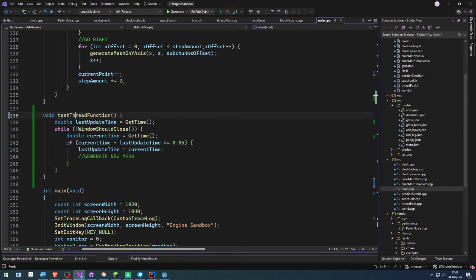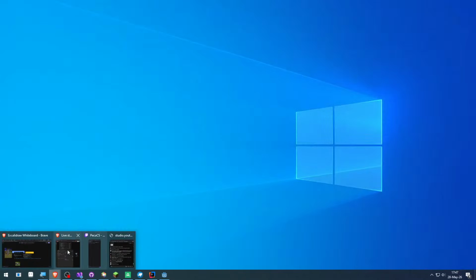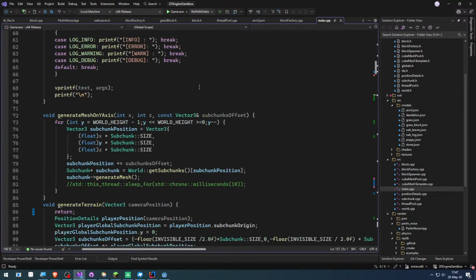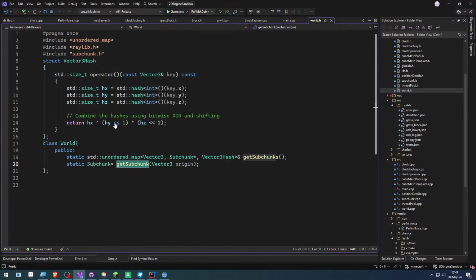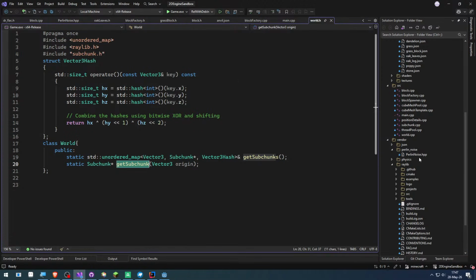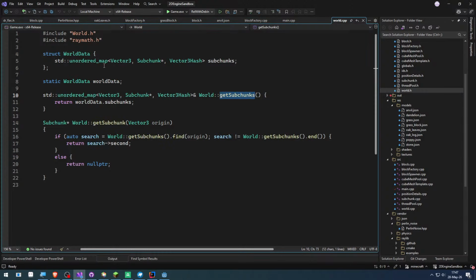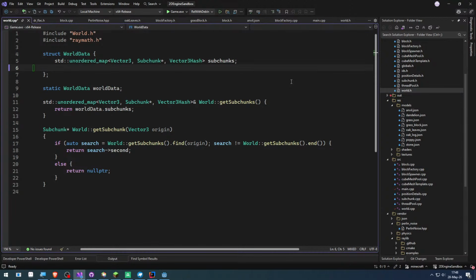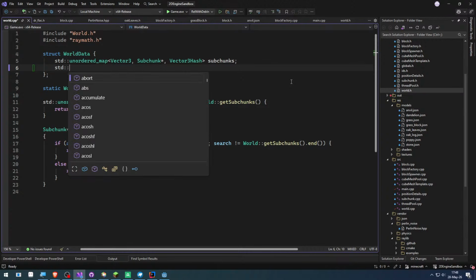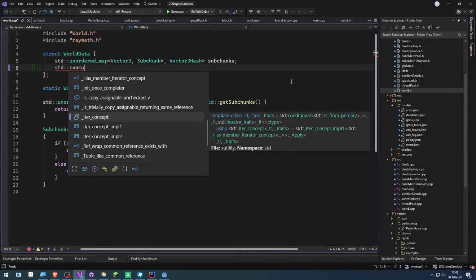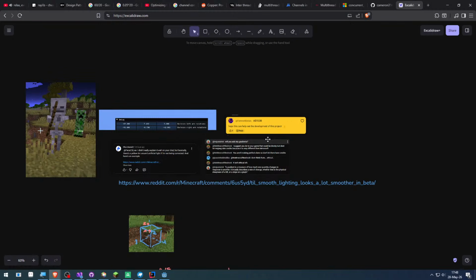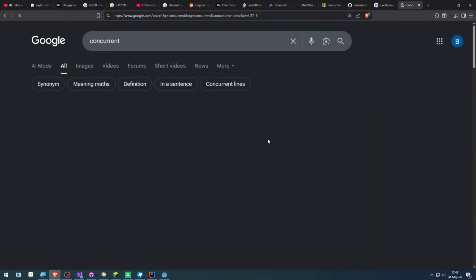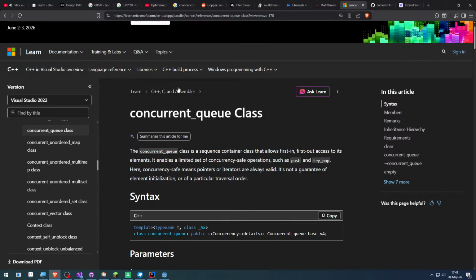So let's try to communicate with the thread with this concurrent queue. Do we have it directly? Can we directly access it? In the world data, let's add some concurrent queues and let's see, are they in the STD? Concurrent queue.